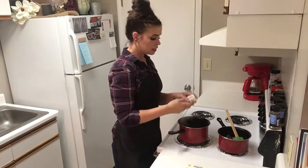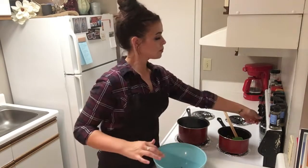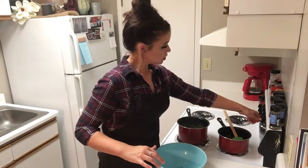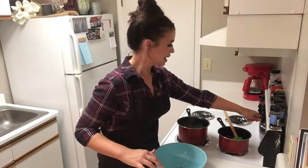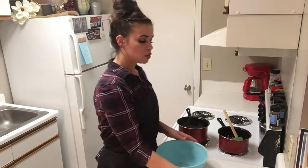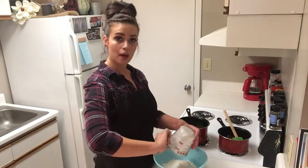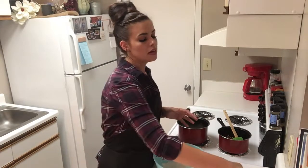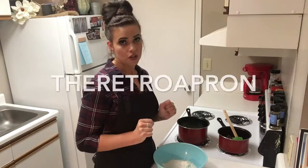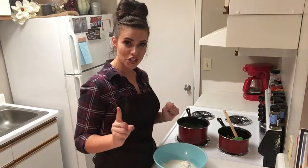We're going to go ahead and melt two sticks of butter — this is for just a little bit later in the recipe. While the butter's melting, in a large mixing bowl I'm going to put two and a quarter cups of all-purpose flour. The exact measurements and ingredients are going to be listed below, and also on my Instagram page, The Retro Apron. You can find it there as well, so make sure you check it out.